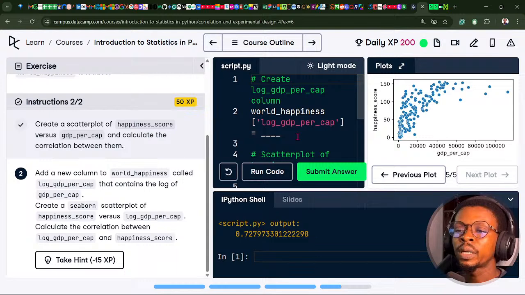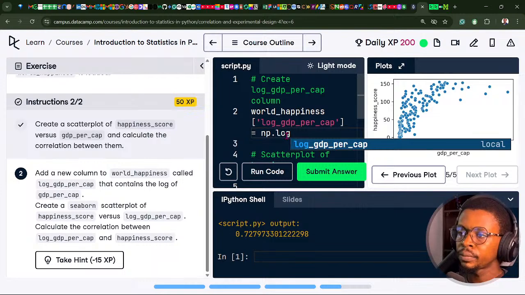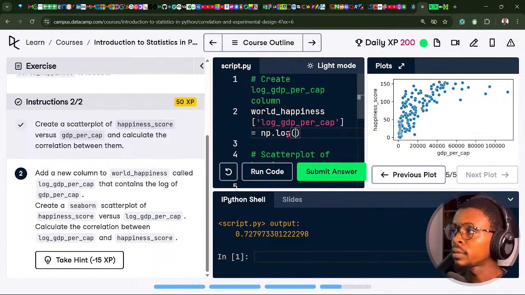It says add a new column to world happiness called log GDP per cap that contains the log of GDP per cap. Okay. World happiness log GDP per cap equals np.log, open brackets.